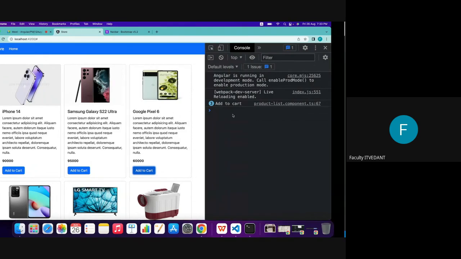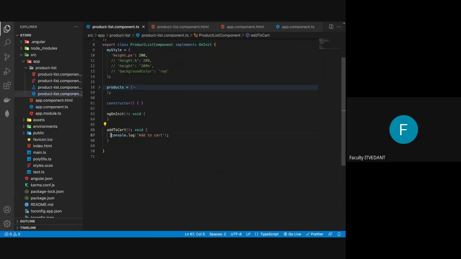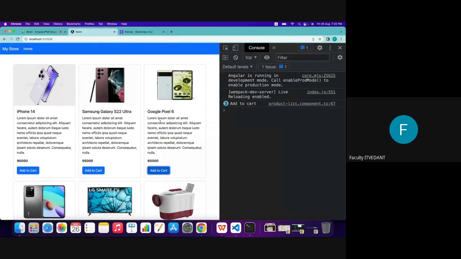Any event that you see, whether it is a click event, double click event, or key press event, whatever it is, when I want to capture that event, you just write the event, remove the on word, put the entire event inside round brackets, and then call your function, and then you will be able to see the value or call the function. Understood how to do event binding? Yes.